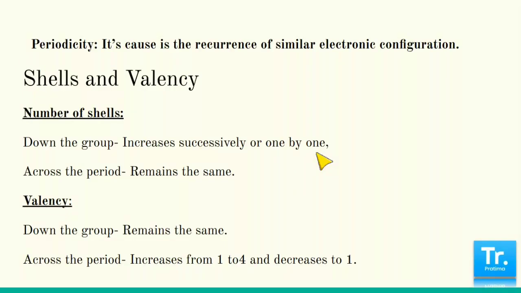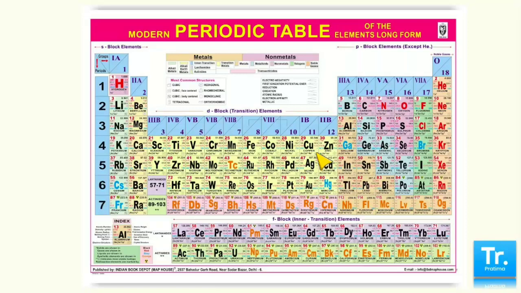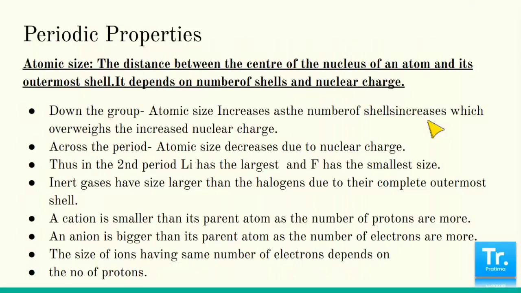Now, if I can take you back to the periodic table, and you see the second period, and the size when you go across a period, will it increase or decrease? Will decrease. So lithium will have the largest size and fluorine will have the smallest size. What about the third period? Sodium will be the largest and chlorine will be the smallest. But what about this? I will take you back to that slide where I have written it down for you, easy for you to remember. Second period, lithium has the largest and fluorine has the smallest.